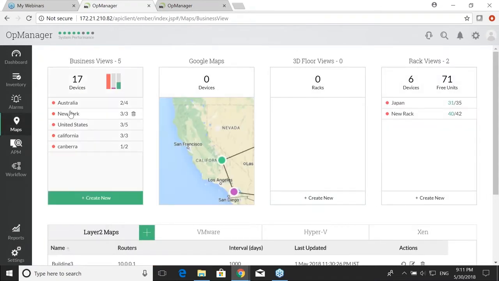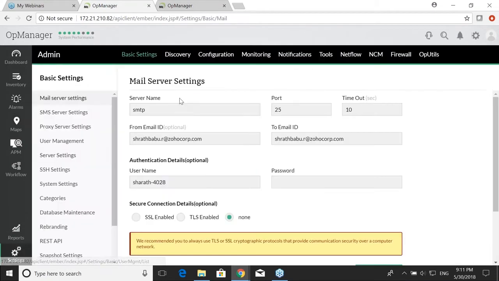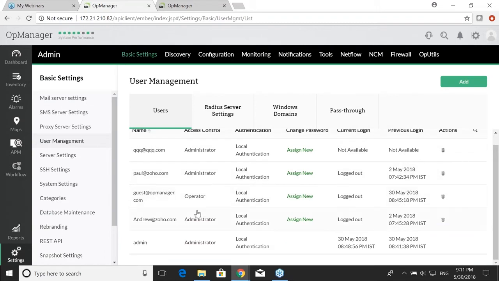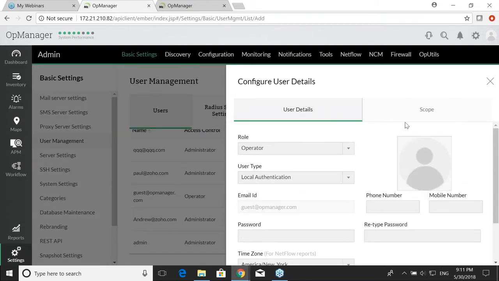All right, and so what if I wanted to give a user access to only a specific group? Say for example, I wanted to give a user access only to the New York group. So go into settings and user management, and here let me edit the guest user, and I've added an operator role. So this is a read-only user. He can only see the data.